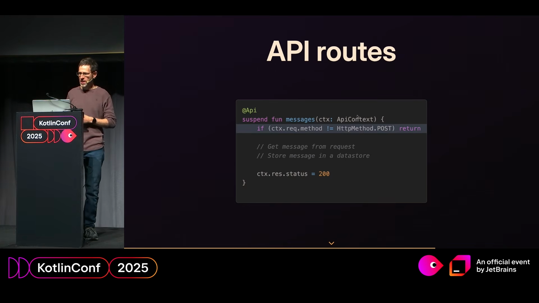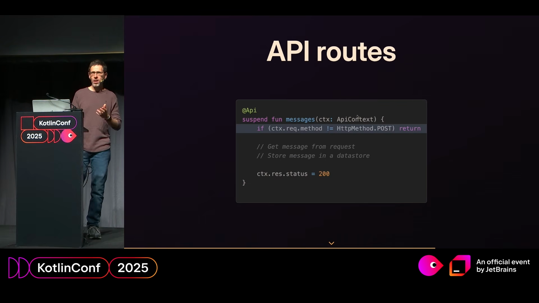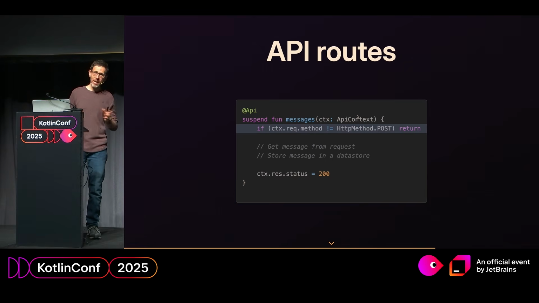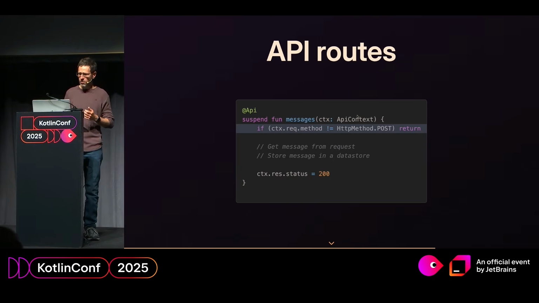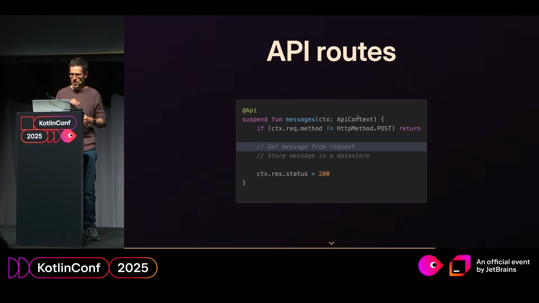So first thing that's really interesting here is we're early aborting if we're not a POST request. The way that Kobweb API endpoints work is this mutable response value in the context. If you don't do anything with it and it gets sent back to the client, it's going to be set by default to return an error to the user, telling them that the way they contacted that endpoint was wrong. So it is correct for us in this case, so we're going to go ahead and set the status to 200, which is an HTTP way of saying it's OK. I said that we need to get the body out of the request, so let's go ahead and do that and store it in a message.